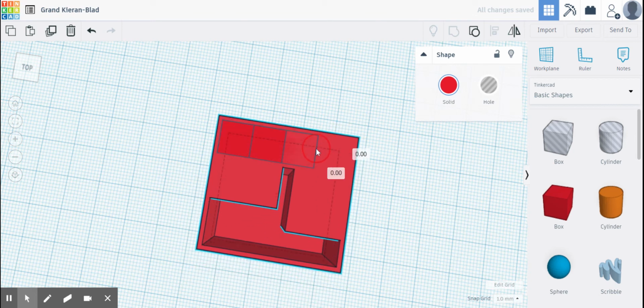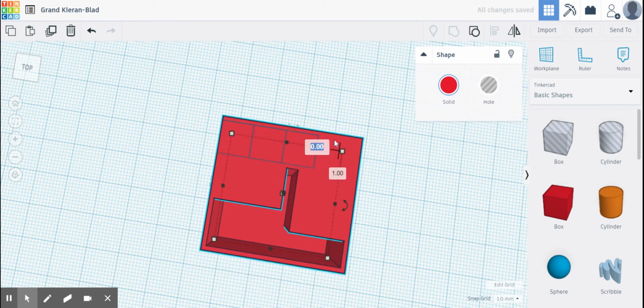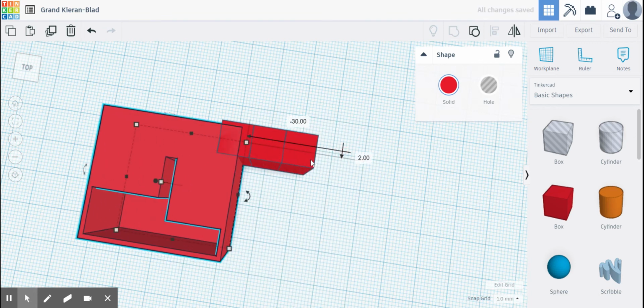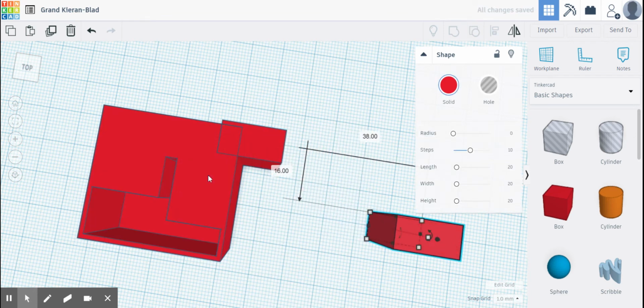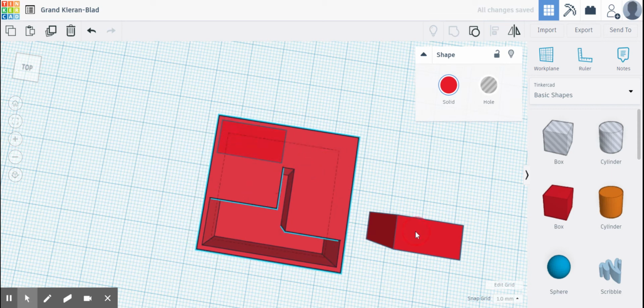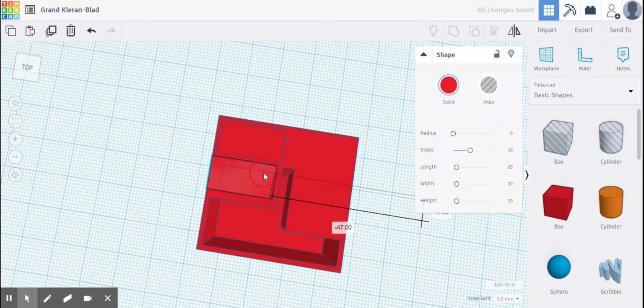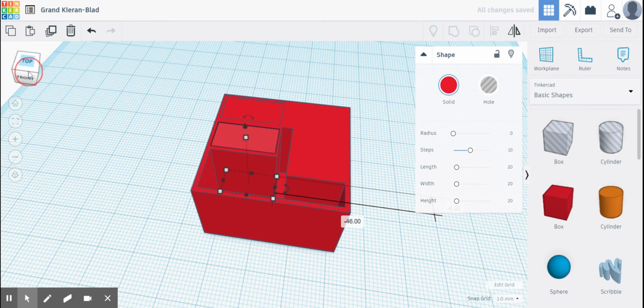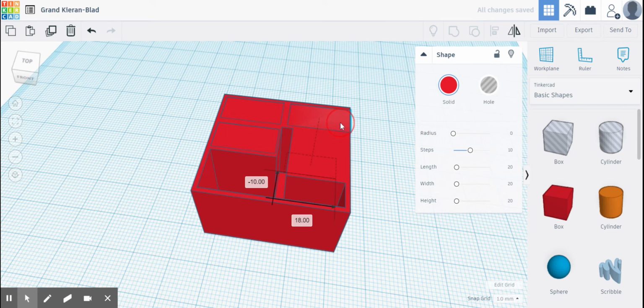Oops, not what I wanted. All right, so put that back there. Okay, so I'm going to take this piece and put it in the other bedroom. There's a couple different ways that you can copy. You can either do Control C, Control V. If you select a shape, there's also a duplicate and repeat, and then you can just drag it over to where you need it to be.